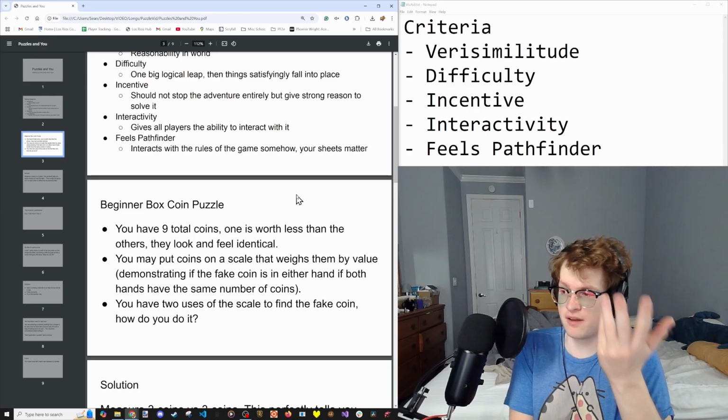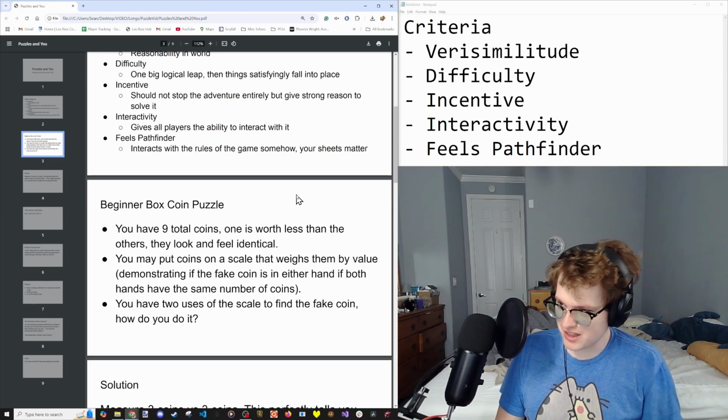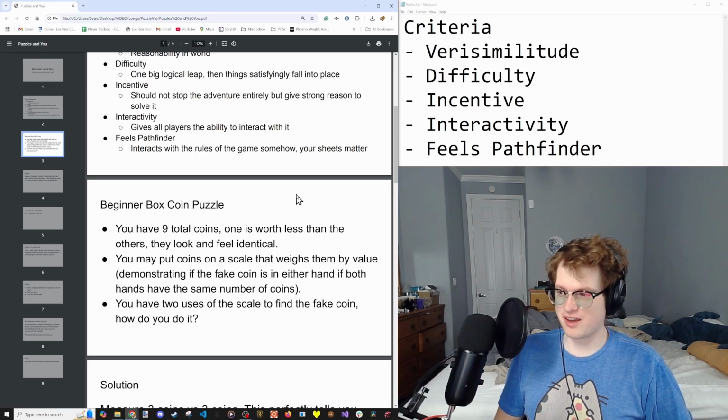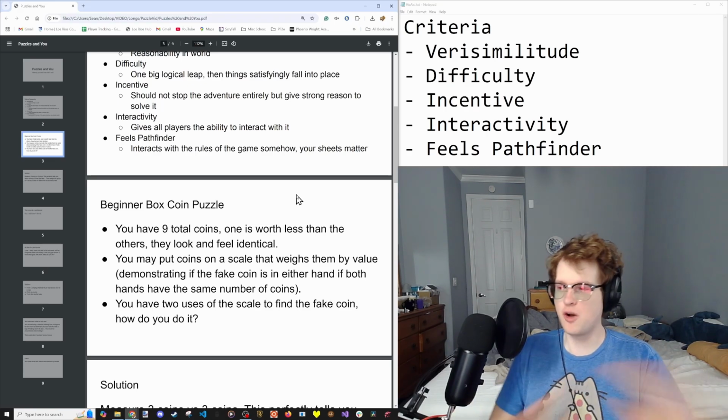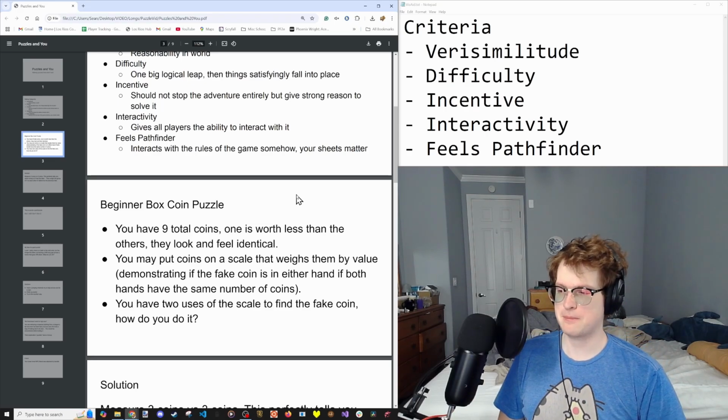They only have 2 uses of the scale before the puzzle automatically resets. Trying to remove the coins automatically resets the puzzle. The coins feel completely identical, no perception checking. You are purely playing the puzzle with the puzzle's mechanics.